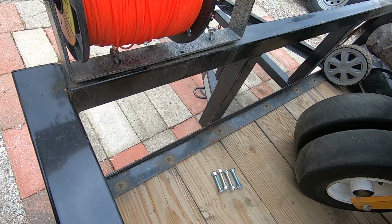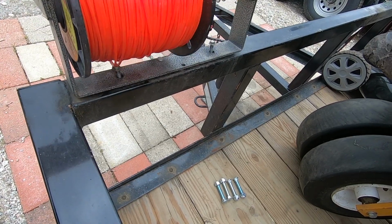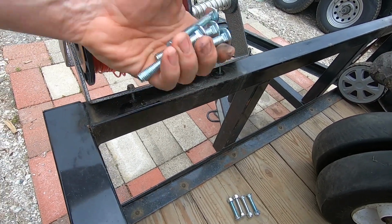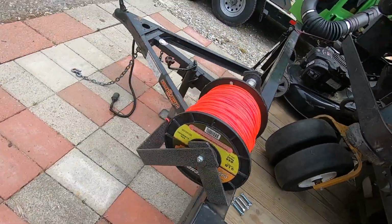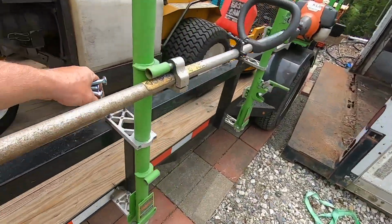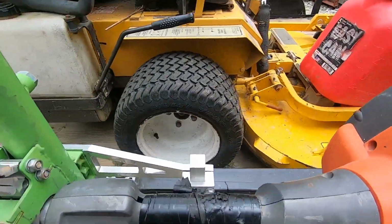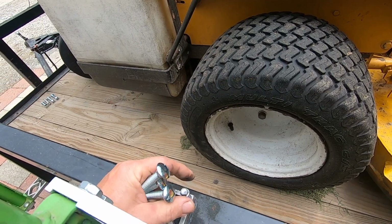But regardless, these aren't sufficient for any use as far as I'm concerned. They're more for tightening it down to mock it up, to hold it in place until you put something more substantial. So I figured maybe they give you those for mounting to an enclosed trailer. Maybe that's why they include those, and you'd use these to screw into the wall, which I believe is the case. However, they don't include anything else.